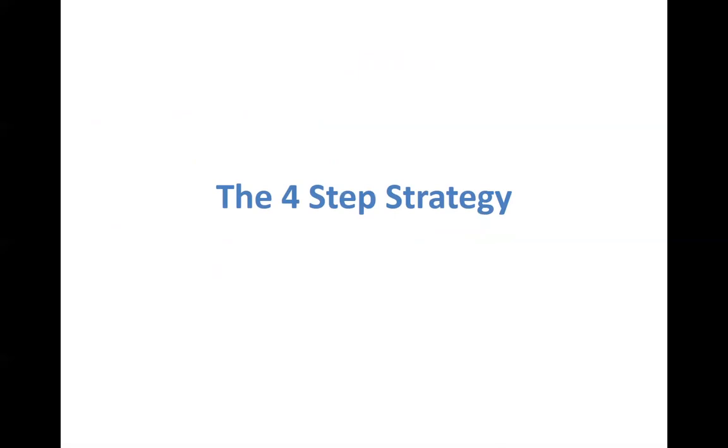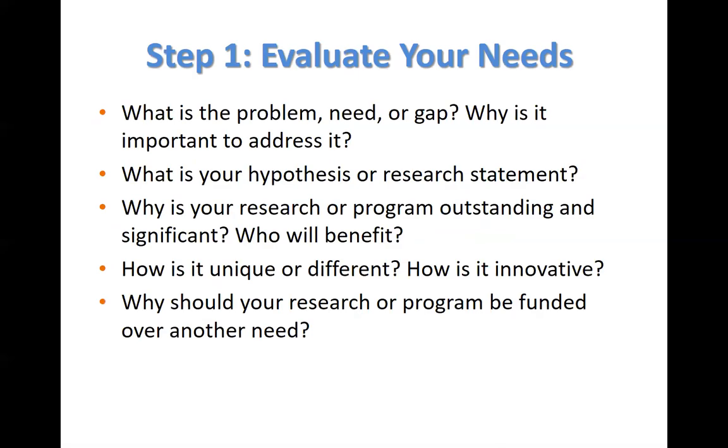Okay, 4-step strategy. One of the things that you don't want to do is just launch into the database or try to find funding without a direction. A lot of times it's going to take much more time that way, and you're going to have a hard time finding things in that subject area. So think about the program, think about what you want to research, and go through these questions to get oriented with your own thoughts so that you can make a list of what you really want to look for and get funded.